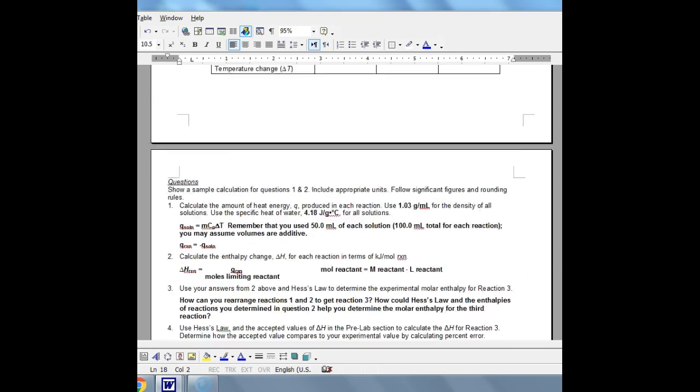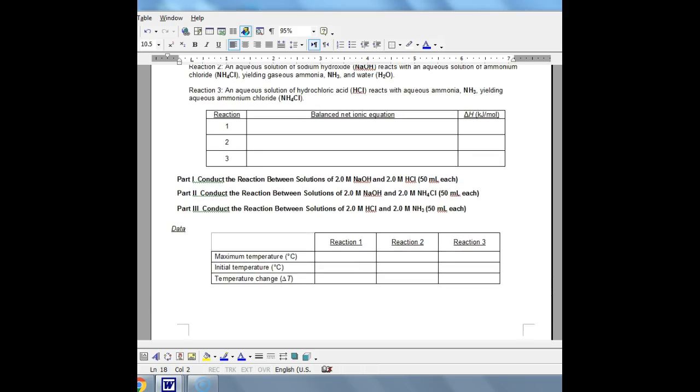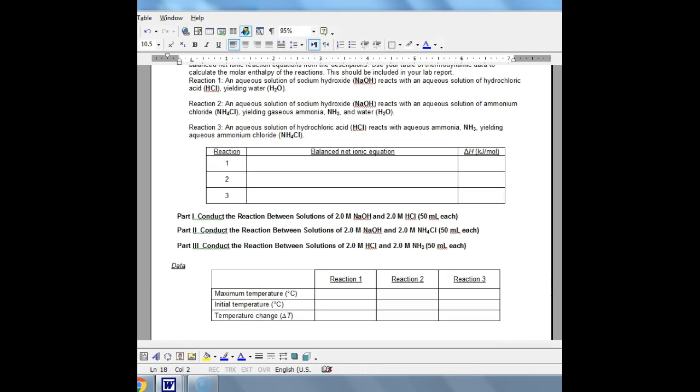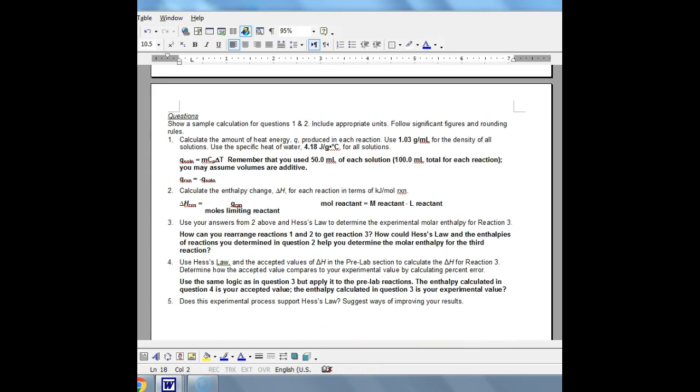Again, if we go back to the 3 reactions, you'll see that you have the same concentration of each reactant, and you use the same volume of each reactant. And I believe when you wrote your equations, you noticed that everything was in a 1-to-1 ratio. So both reactants are used completely. So you can use either reactant's moles as your limiting reactant, but you would need to determine the moles of that reactant by taking the molarity times the volume in liters.